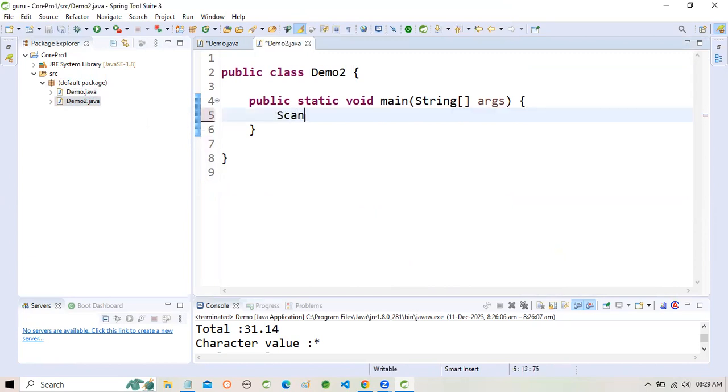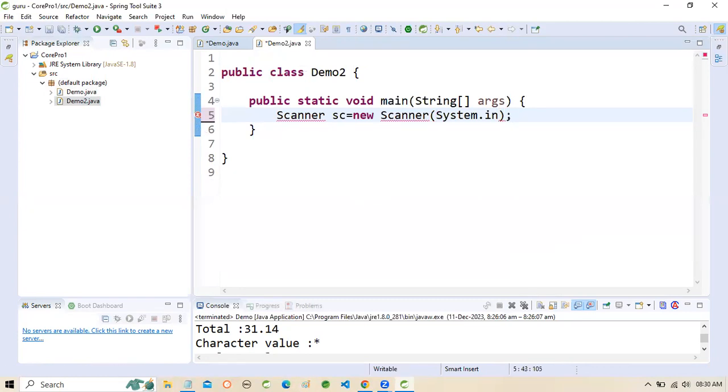Here we want to get the input from the user end, so we use Scanner sc is equal to new Scanner. Scanner is a class, so if you want to use the Scanner class, first of all we create the object of Scanner. System.in is a buffer of the keyboard.